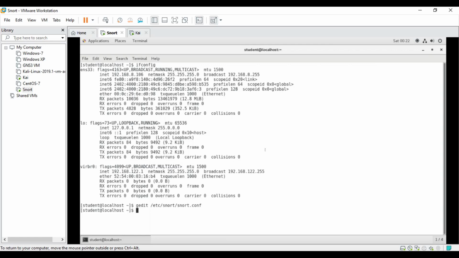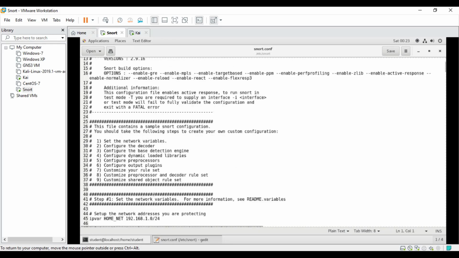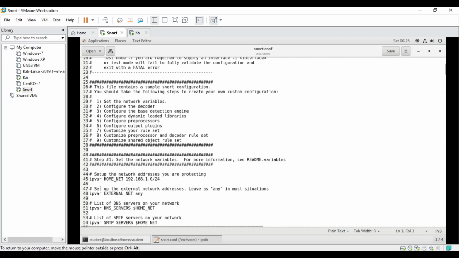Oops, what happened? Okay, first let me change to super user mode, and give the password. Then I am running the command again, gedit /etc/snort/snort.conf. Then I'm going to line number 45. I'm making this change here to 8. Then I'm saving this. Alright, cool, we are good to go.